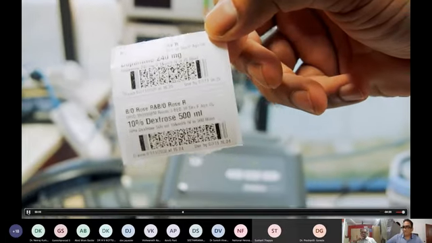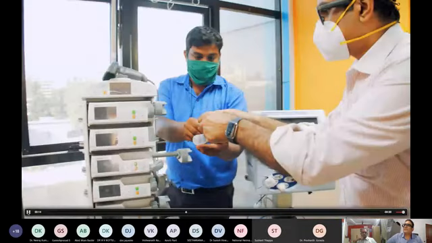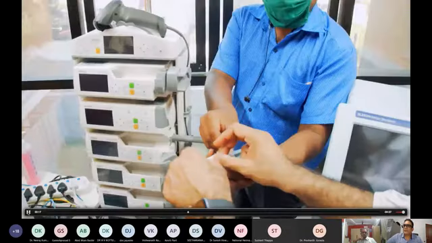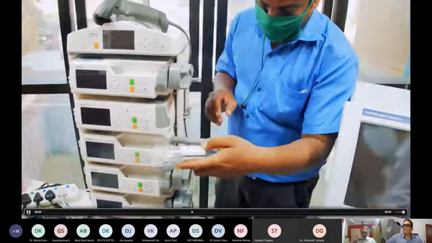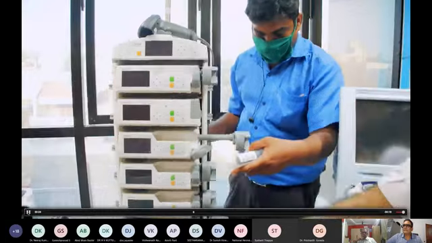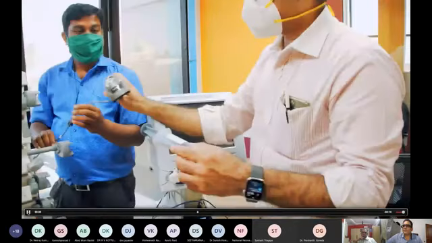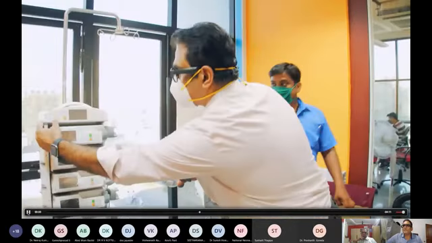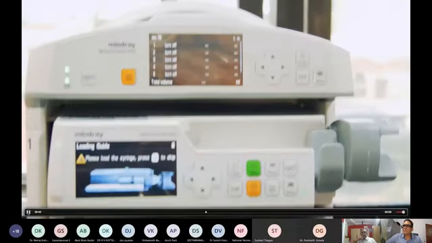So this is the 10% dextrose and the dopamine label. I'm putting the 10% dextrose label onto the syringe. Once this is done, the nurse places this on the dock, on the syringe pump setup there. Before that, we have to switch on the dock. The top part of the equipment is the dock. This is the brain of this pump set, and this dock communicates with the rest of the individual syringe pumps.